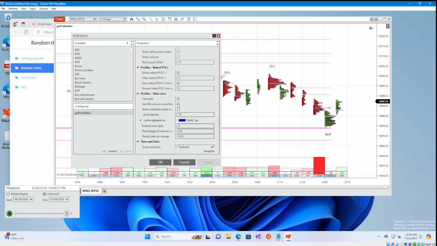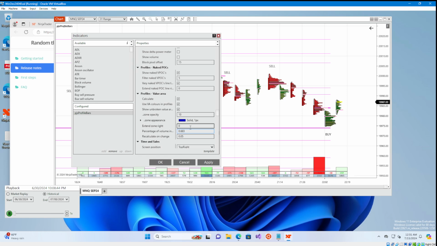You don't necessarily need this option, but that's what gives a slightly darker area in these profiles here. I will turn this option on. We have a zone opacity and some styling options for the zone. We don't need to worry about this one. This one I will mention. As standard, in fact on most profiles, alternative profiles, people tend to set the value area at 70%. I think technically it is supposed to be 68.3, which is what we use as a default if you have the option to change it on your platform at all.